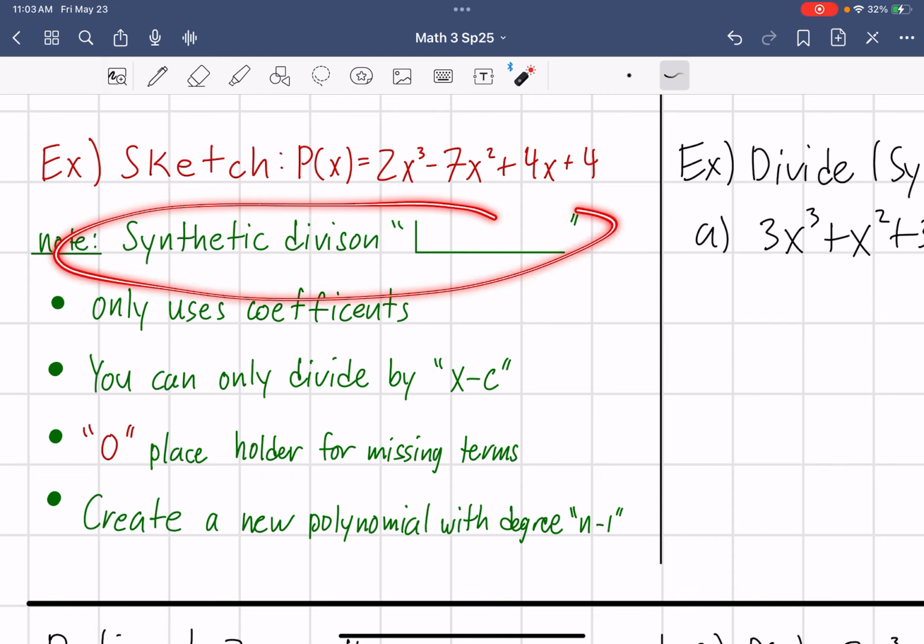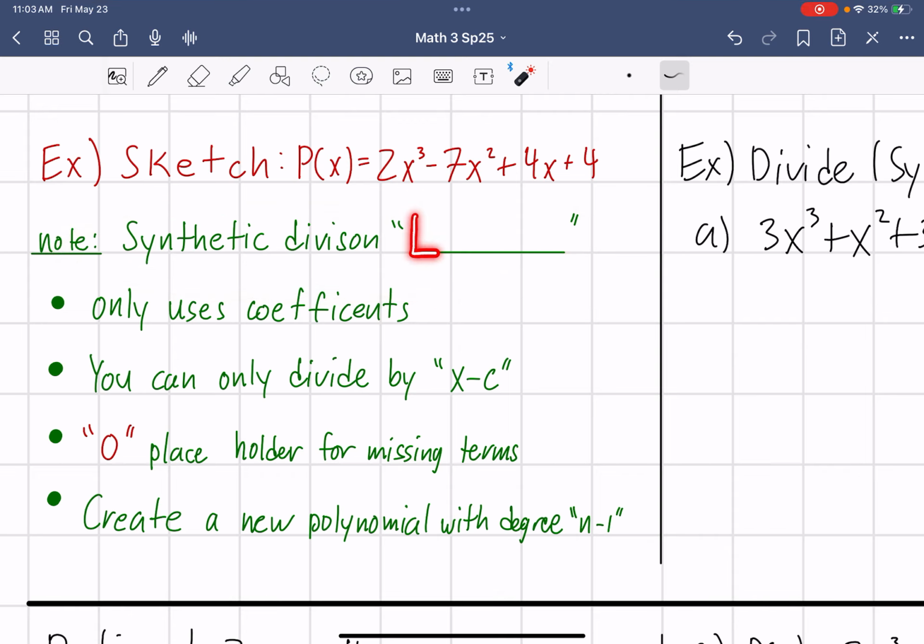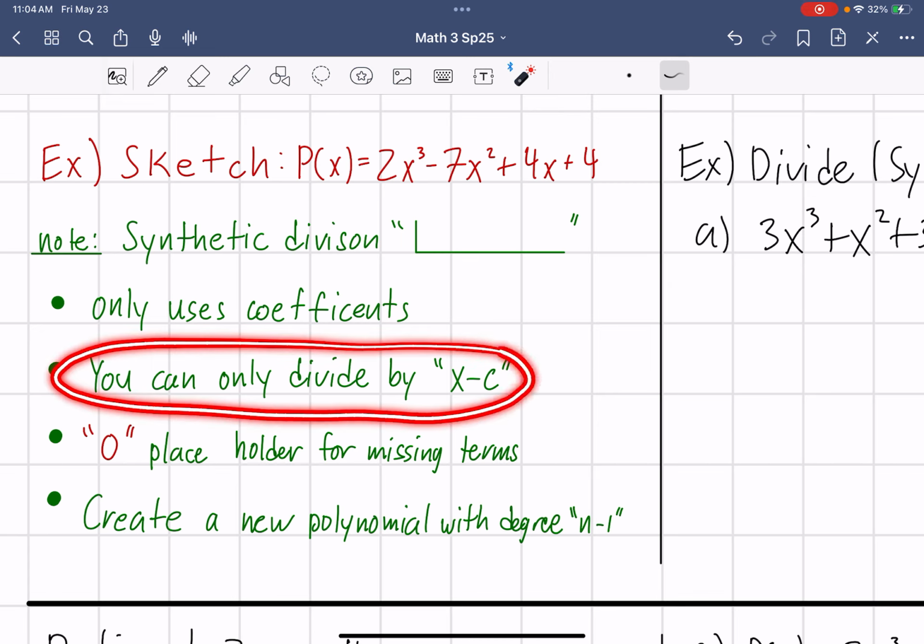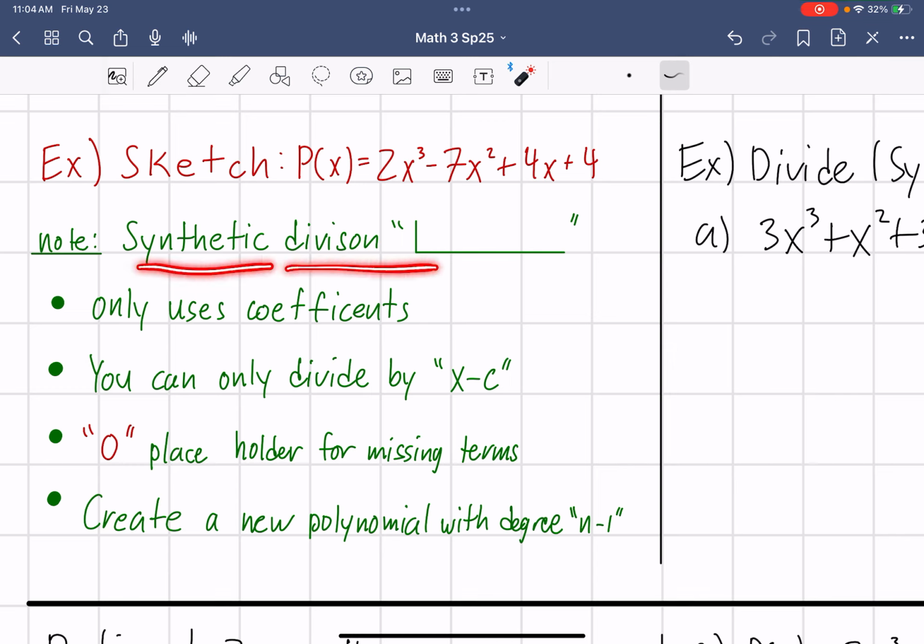But if you don't remember synthetic division, it uses this sort of upside down symbol, this sideways L. The benefit of it is that it's very efficient and only uses the coefficients. So here we would use all the coefficients. The only downside is when it comes to dividing, because with synthetic division, you can only divide by a linear factor. You can't divide by a quadratic or a cubic, only linear.